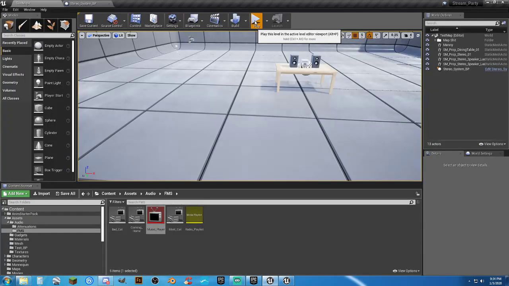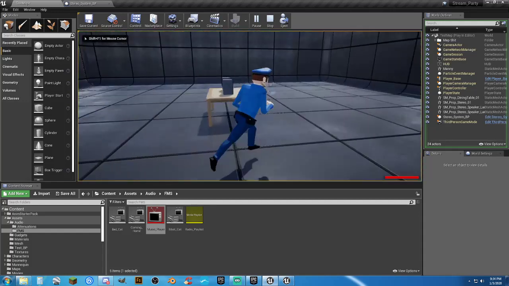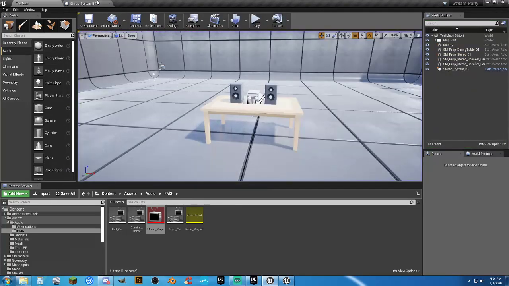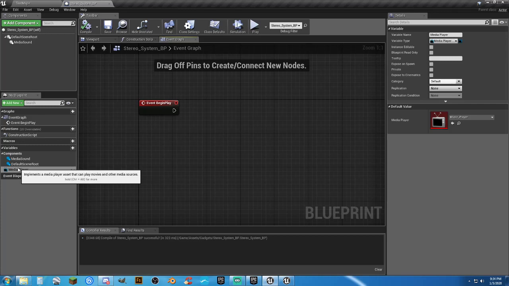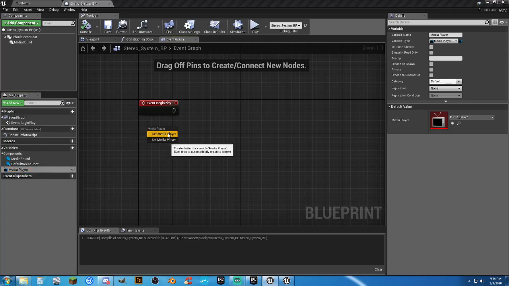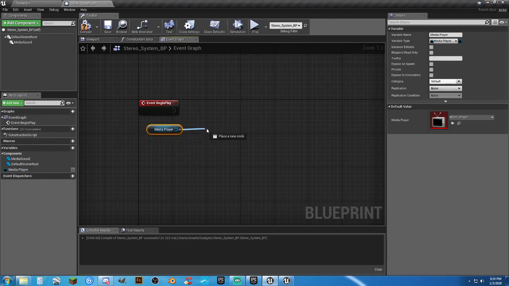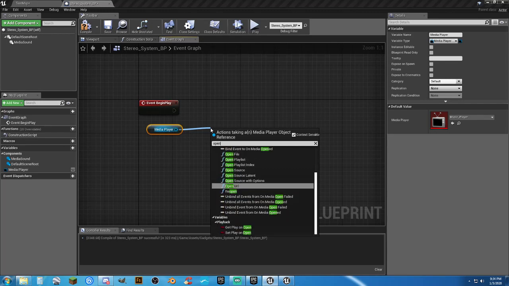But just by having that alone is not going to do it. We need to tell it to start playing. So we'll drag that back in here and open playlist.